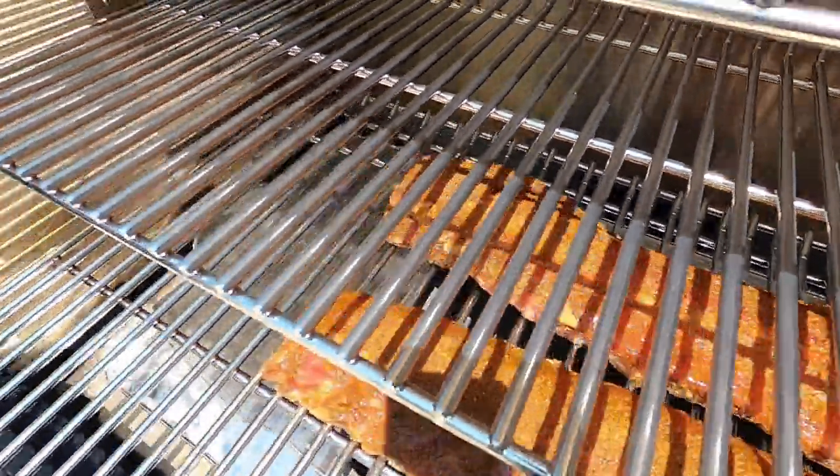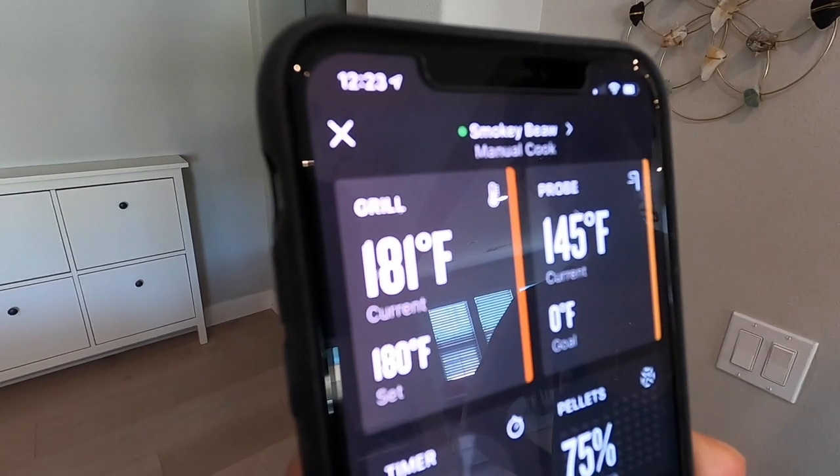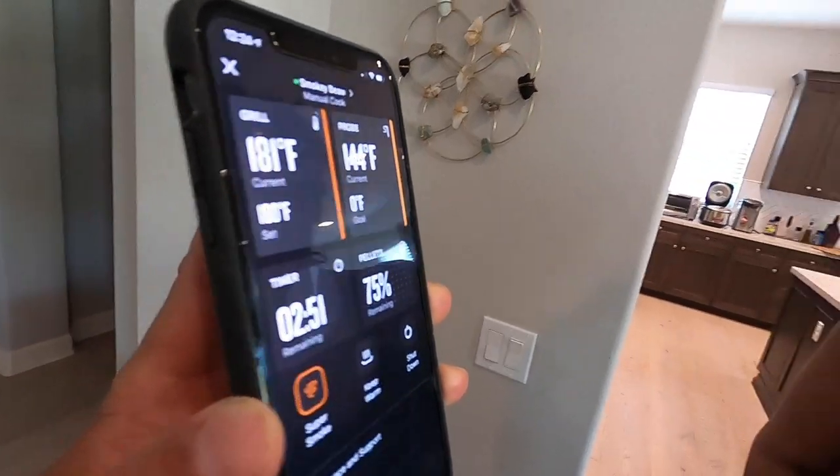Just like that. We're going to set it for three hours and I'll revisit it in three hours. This is super cool because I have on my app all the stats of what's going on outside — my grill is set at 180 degrees, the probe's at 145. I have the super smoke on so I can get a little bit extra smoke. I have all this at my fingertips, whereas before I'd have to go outside constantly and look at the gauge. I've even been sunburnt just from smoking. Now the next three hours I just get to chill inside the house.